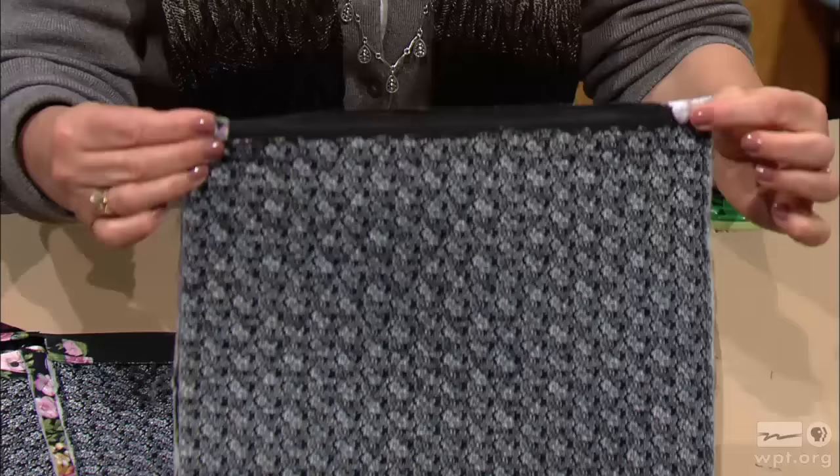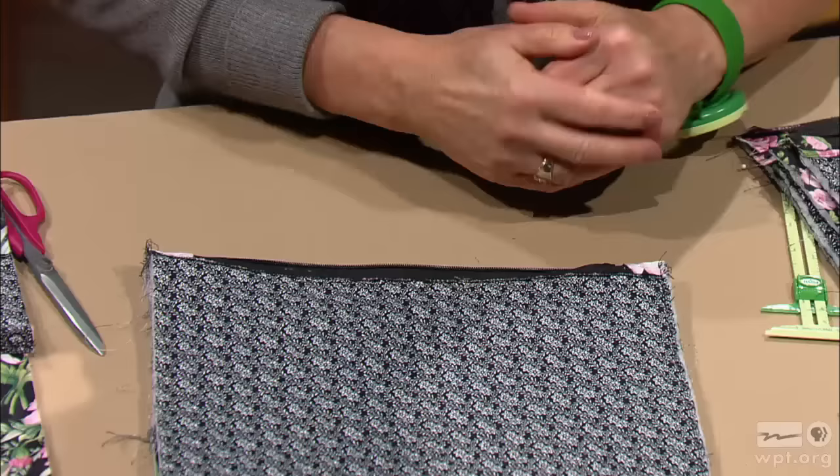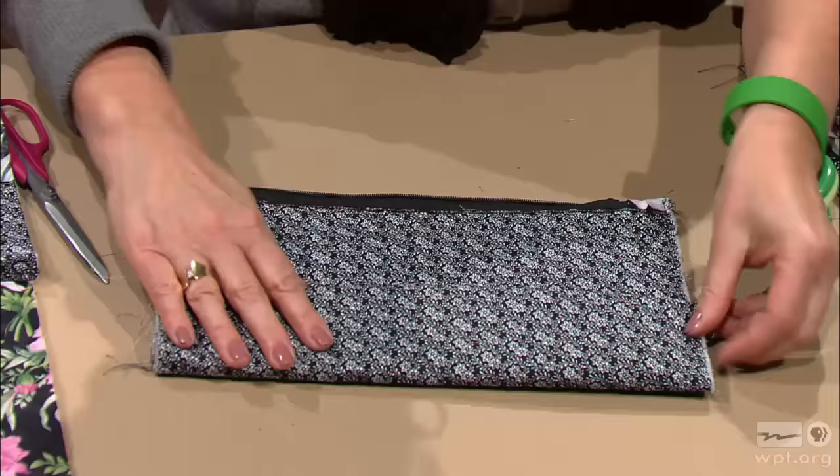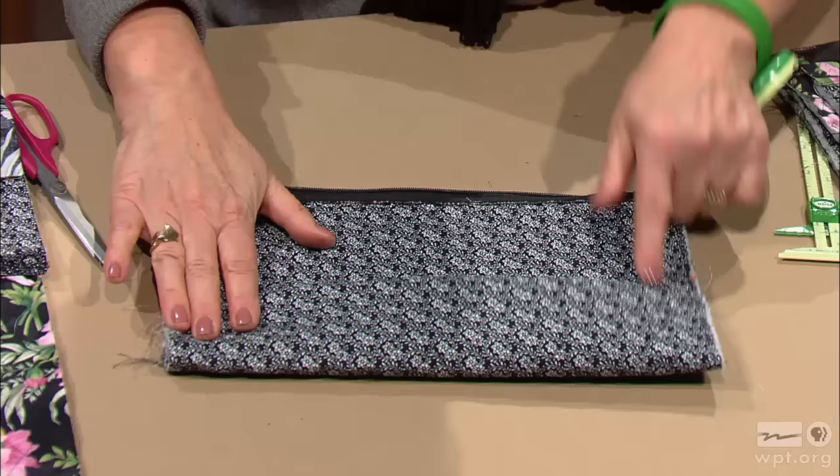The side seam has been stitched on this side. Find the pocket — wherever it is, you can feel it — just fold up the edge and stitch in the gusset by folding it up to meet the pocket. When you turn it right side out — ta-da! You have a cosmetic bag with a zipper, specially made pocket and gusset.